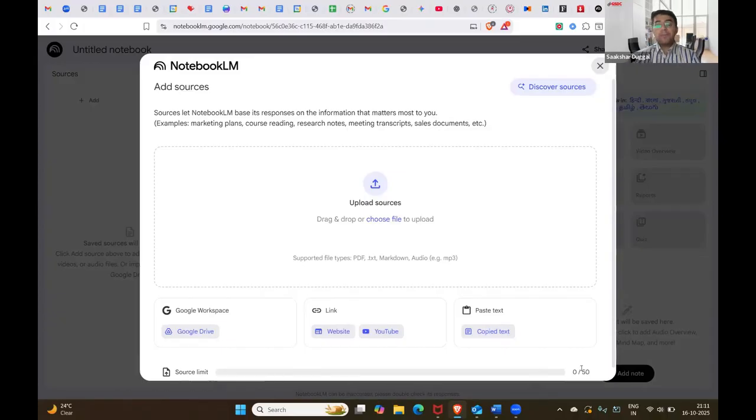That's right. If you compare this with ChatGPT, Gemini, Claude, after a certain point of time, they are restricted. They're not able to handle all these resources. But here in NotebookLM, you have a lot of options, you have a lot of storage, and you have various flexible options to actually insert your content.